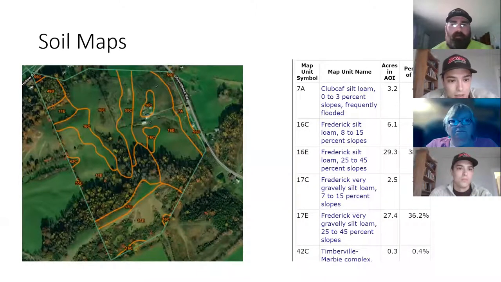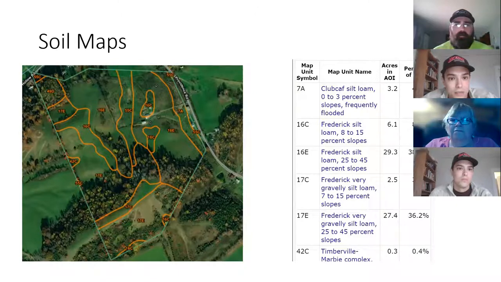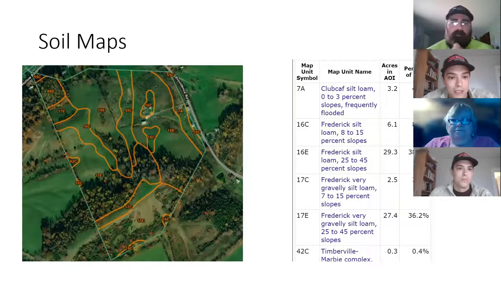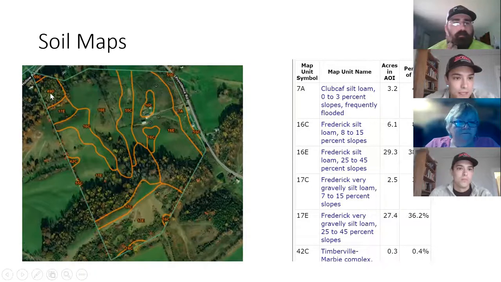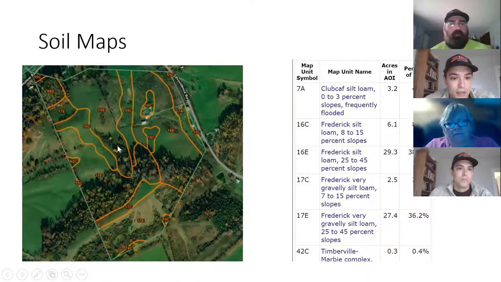Something else in general soils knowledge that we should have a good grasp on is using Web Soil Survey and reading soil maps. Soil maps are probably the quickest and easiest way to get data without going out and digging a hole somewhere. These are not meant to be used on a very small scale — when these maps were created, it was like one auger hole per 100 acres in some spots. Those mappers got really good at reading landscapes and knowing what soils they'd find there. Looking at this map, you can see a series of 16s, some 17s, a 49, a 42, a 55, and they all have letters behind them.